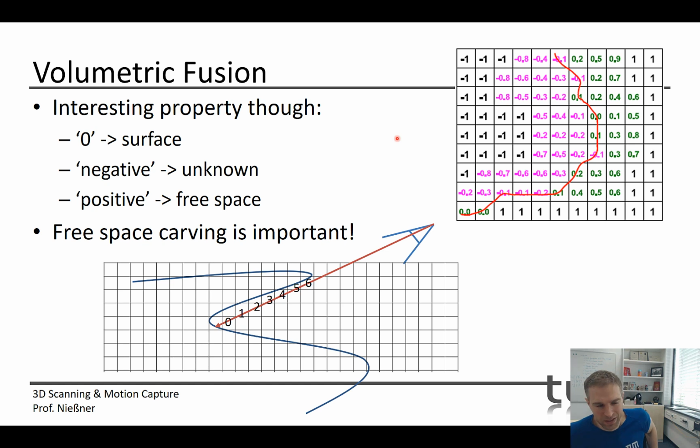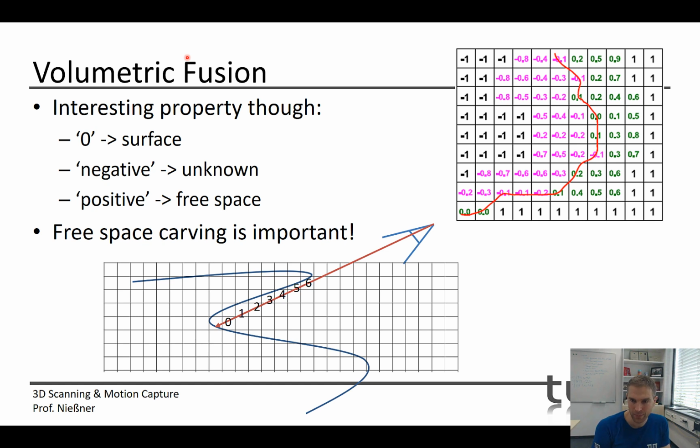But there's another aspect to it. Actually, when you are in front of it, then you know for sure it's free space. So if the sign is positive, that means free space. And free space means, well, you have a depth value, right? And this depth value might have had a small error, so it might be a little noisy. But the further you go from this point to the camera, the more certain you are that nothing else comes there anymore. Because if there was another surface, this depth value would be different. So this free space concept is super, super critical, actually. And this is called free space carving.